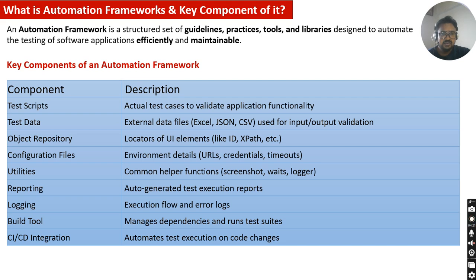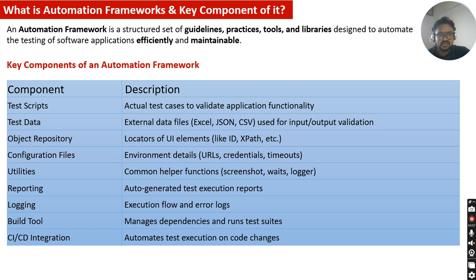Then for logging purposes, you can use any logging library. Most of the time in Selenium we use log4j, so you need to configure the classes and folder structure accordingly. Whenever the execution happens, like a report, it generates the log files for you to refer to in case of debugging or troubleshooting. Then the build tool is one of the crucial things. In most of the projects I have used Maven. Maven is a build tool that helps us manage dependencies and run the test cases in different environments, even on Jenkins for the CI/CD pipeline.